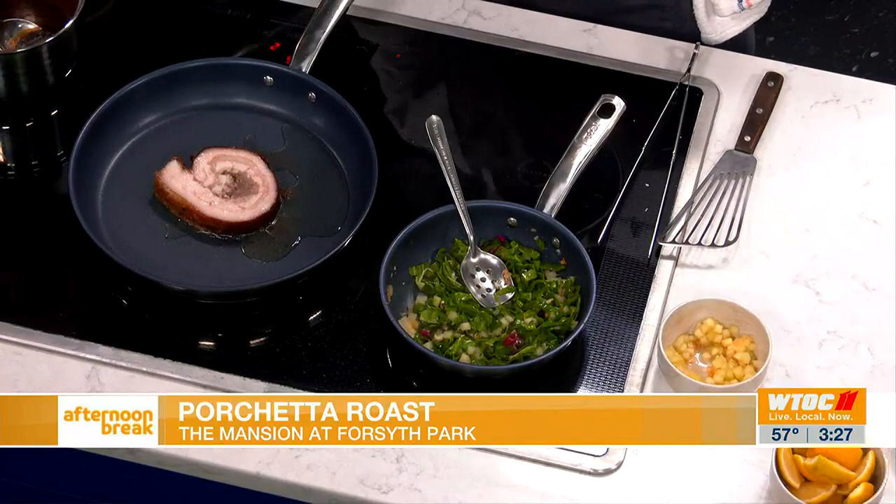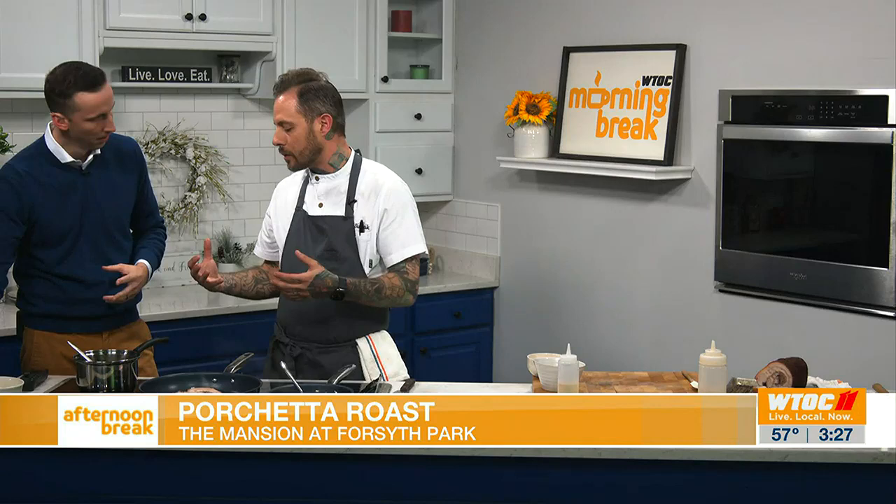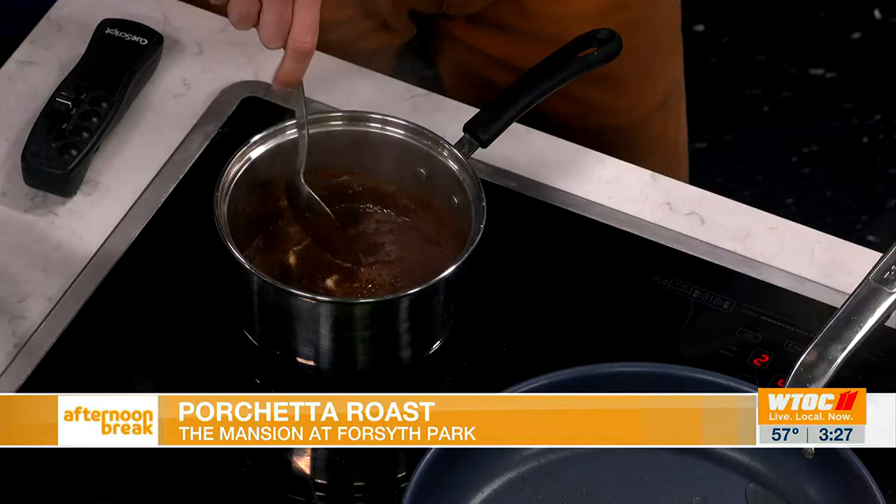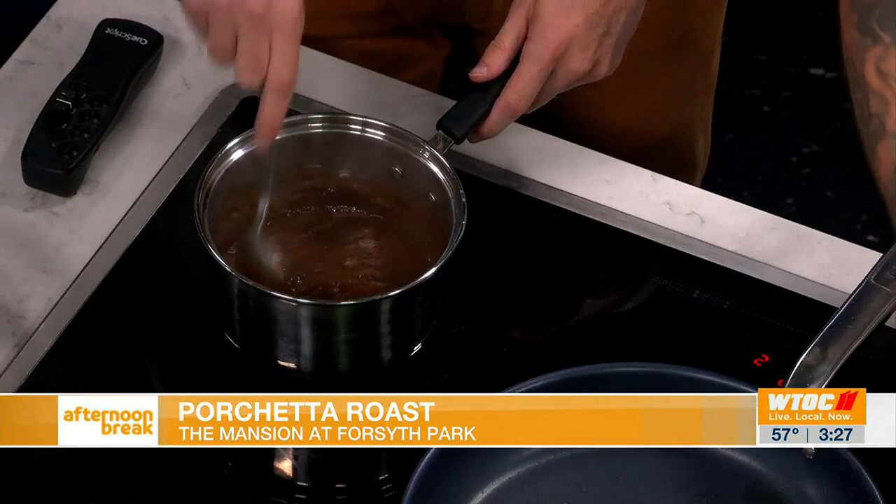While this is going, you want to take some butter — maybe three or four pats — and throw it right there in the sauce. So what we're doing here is our whole grain mustard sauce. It's a reduction of the pork bones made into a reduction sauce. We've added some whole grain mustard, some pickled mustard seeds, and some Dijon mustard. Basically what we're doing is what we would call mounting the butter into that. Butter — what a great addition butter is to just about everything. Butter, pork belly — I see why you say you probably shouldn't eat it every day, but you can really enjoy it.